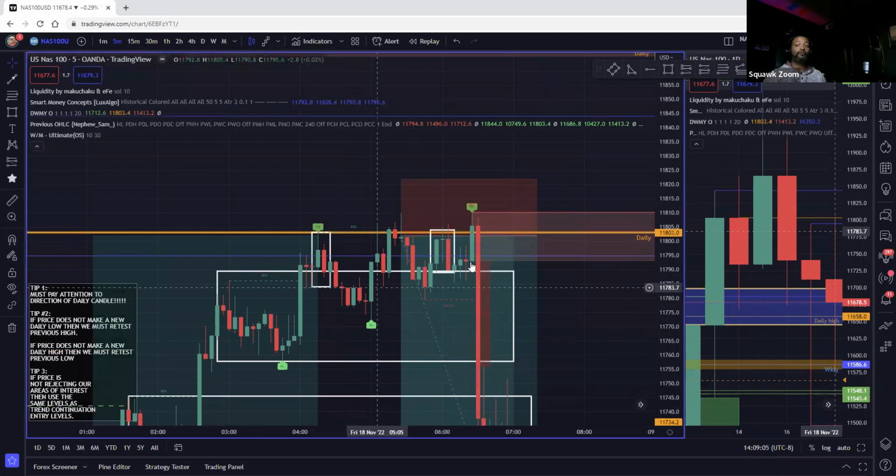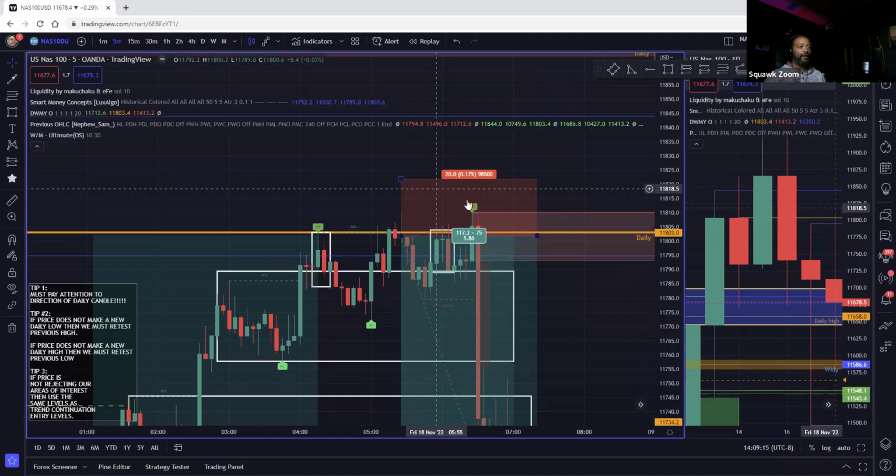Just look at the daily levels if you're trying to hold a trade for a day. So market opened. I was already in position. I wasn't so concerned about it. I had my stop for like 20 pips or so. Yeah, this is a 20 pip stop. And I just let it run.